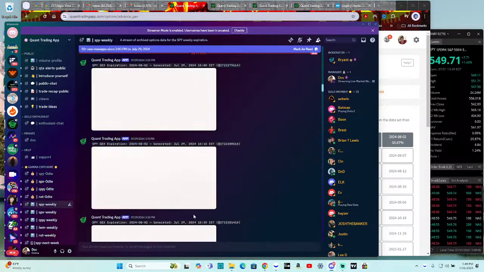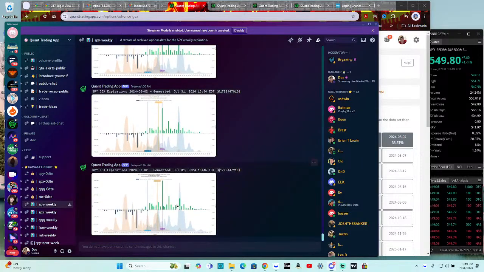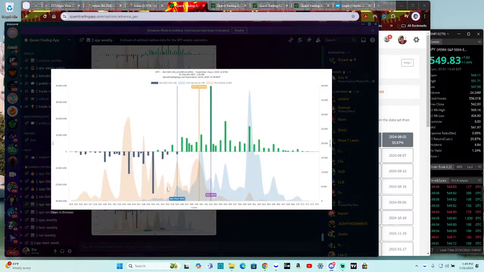If we bring up the SPY Weekly, we can get more data that's specific to the Friday expiration. We still have a lower, it says here 540, we still have a lower outlier. That looks really good to me. The spot price is below a call spike. We have the max pain as a draw here, but look at this. The absolute value is higher at 552.